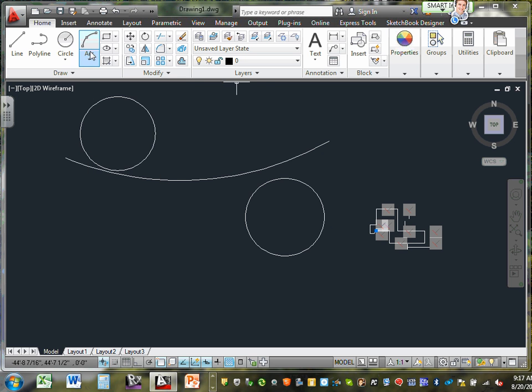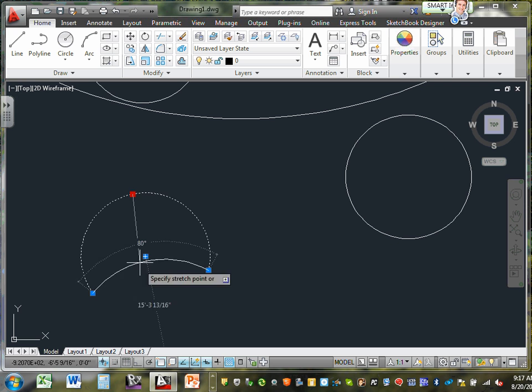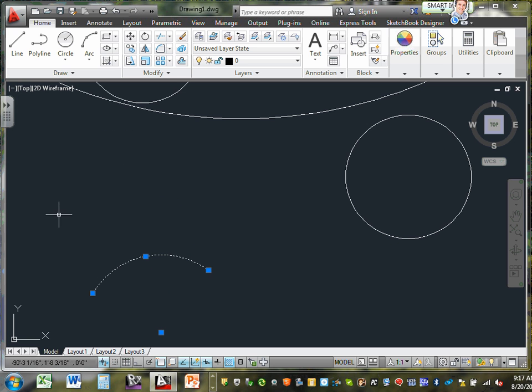One more time. Arc, again, here's my arc. You can also, for your arc, specify the distance of your arc, 10 feet, enter, and then you can go to the other distance, another 10 feet, enter, and here's the arc that I did. Now it's of course going to change the distance. The most important thing I found with the arc is the ability to adjust it. Can you guys see that? Because it comes in very handy.